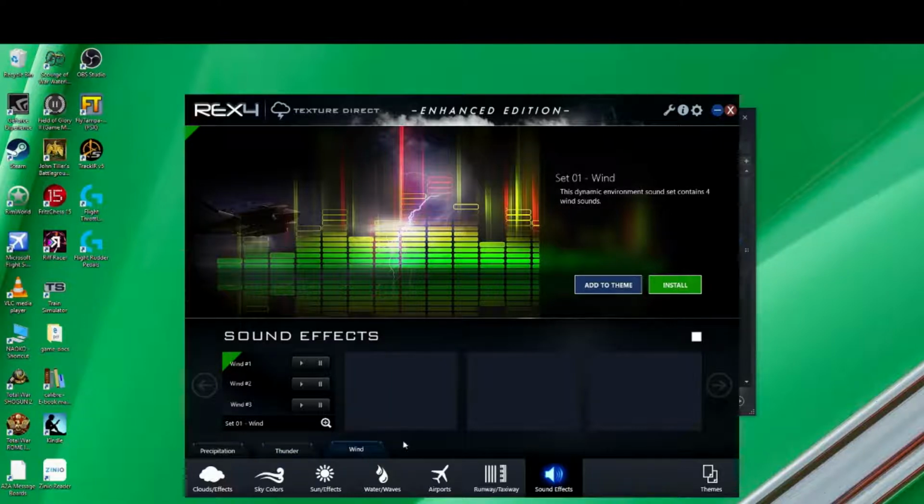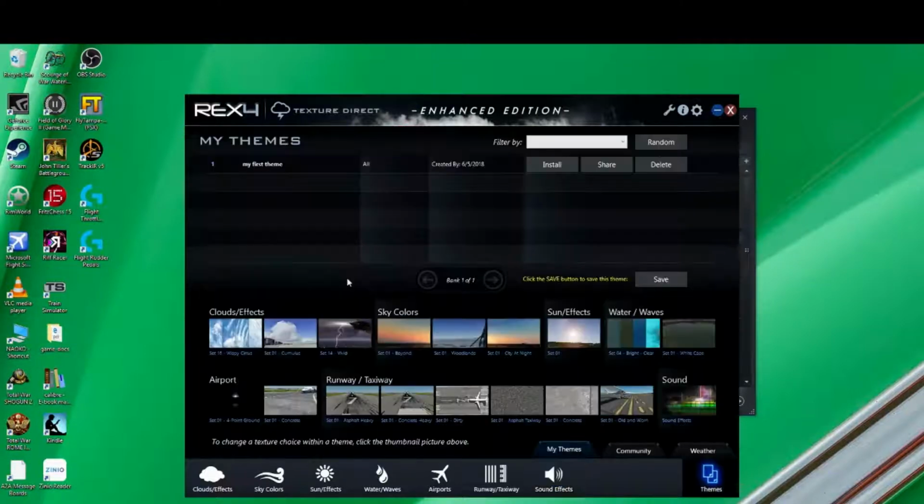And wind. I think that's the wind from when you're playing as well. It sounds a bit more gusty, that one does. So I don't know. Anyway, that's what that is. So you can have more than one theme too, right? And then just switch.